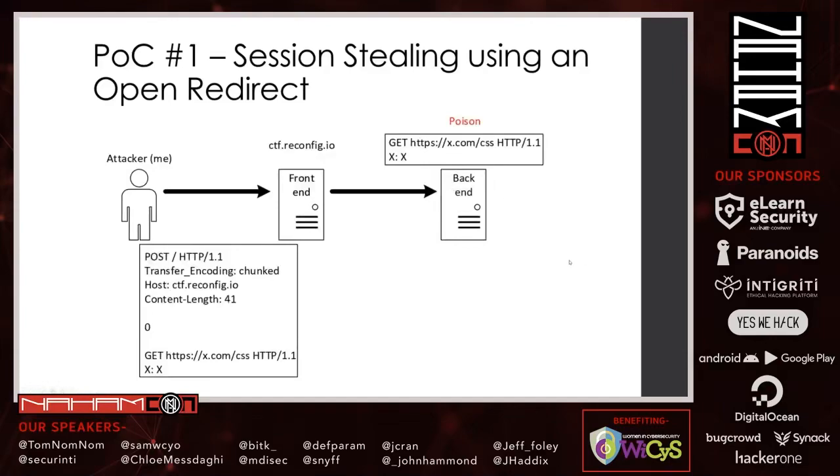However, if an attacker were to bypass the sanitation by smuggling an absolute request directly to the backend server, then this could allow the attacker more control over specifying an open redirect location, say to x.com. In this diagram, the attacker has poisoned the request queue with an absolute request to a foreign server, but an endpoint that the backend server knows to redirect.